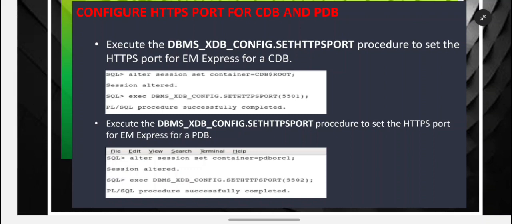Now again we will run the execute command, execute dbms_xdb_config.sethttpsport(5502). Now we set the port number 5502 for the pluggable database, and before we set the port 5501 for the container database.